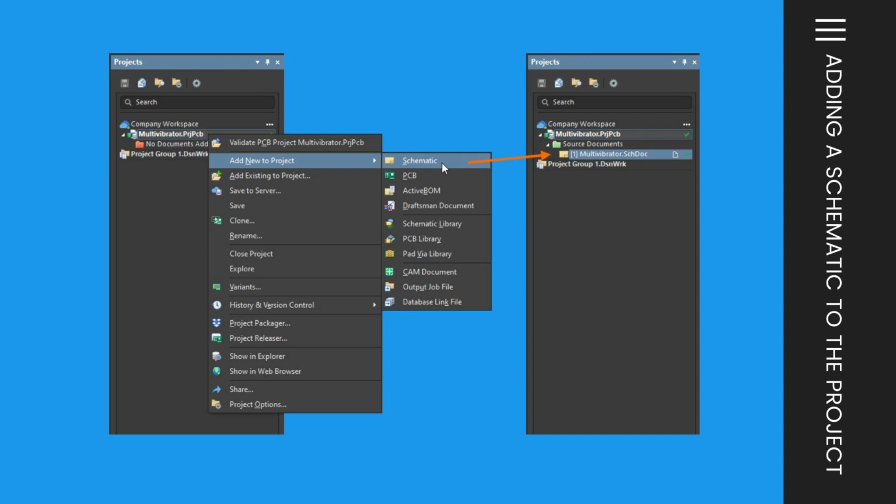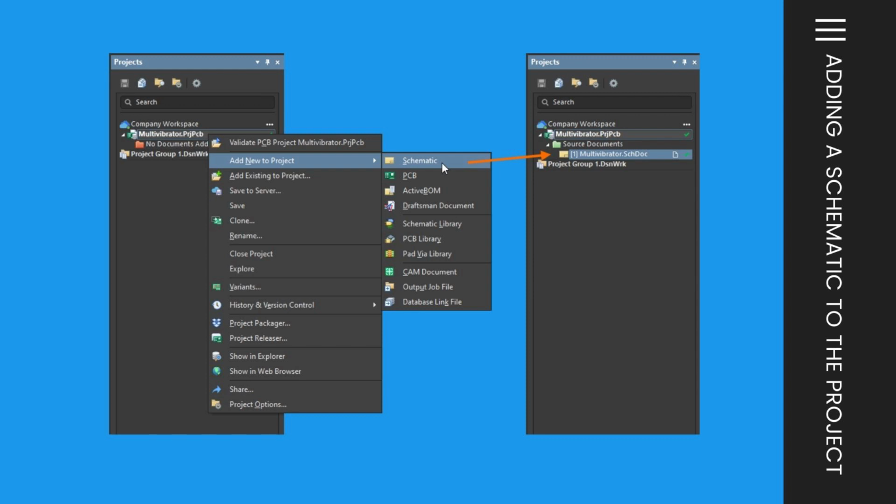icon. When connected to the Concord Pro workspace, the Select Configuration Item dialog will open after selecting Add New to Project and then Schematic. Select a schematic template from those that are stored in your workspace and click the OK button. Second, to save the new schematic sheet locally, select File and then Save As from the main menus. The Save As dialog will open ready to save the schematic in the same location as the project file.